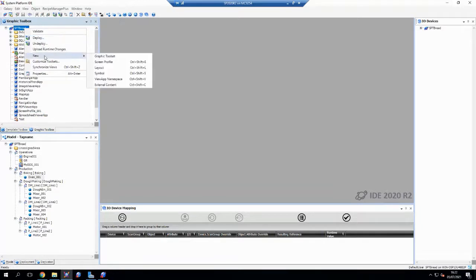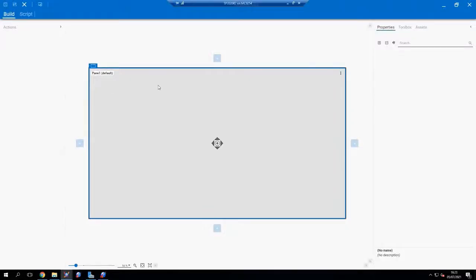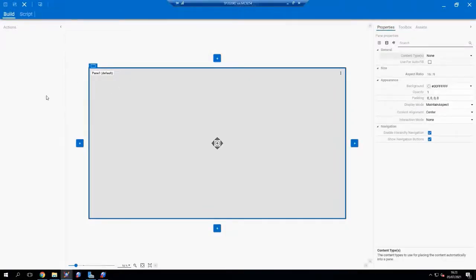Next, I need to create a layout, which again is that way of slicing up that screen profile that we have just discussed and just created. So I'll load this up. And this is essentially how you map out and divide that available screen size and create your UI. So generally, you've already decided on this sort of UI layout before you've actually started creating this.